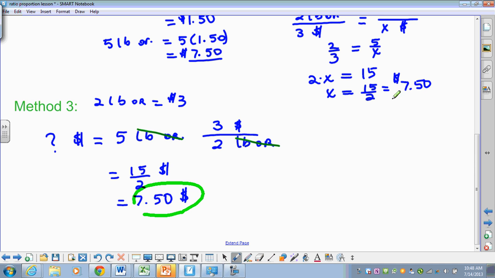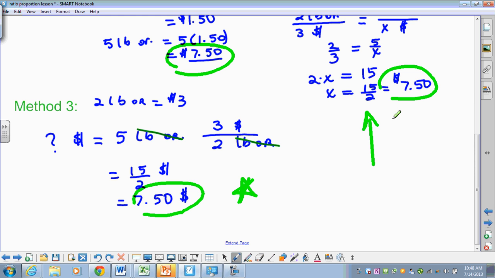So each one of these gave us the same answer. And I think it's good to be familiar with each of these approaches. Depending on the problem, you may pick one of these. In chemistry, you're most likely going to use this approach. But knowing the other approaches, especially this one, will give you a choice to check your answer sometimes using a different method. Those are always good things to know.